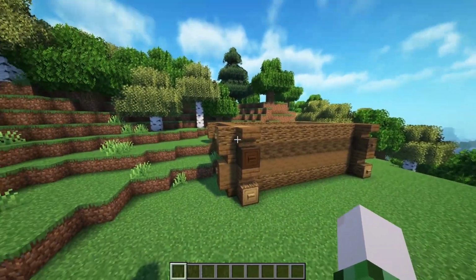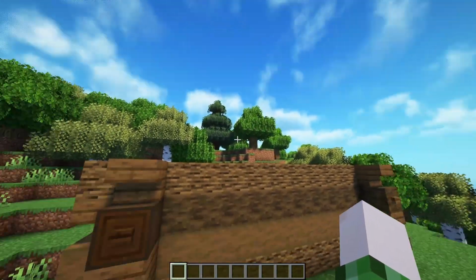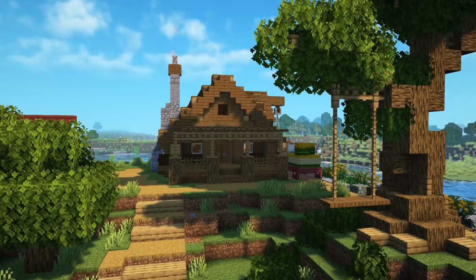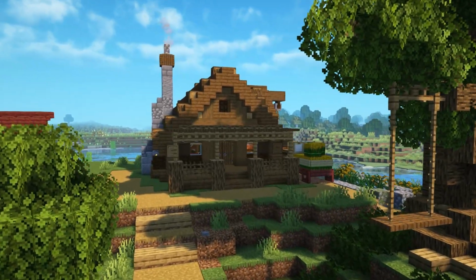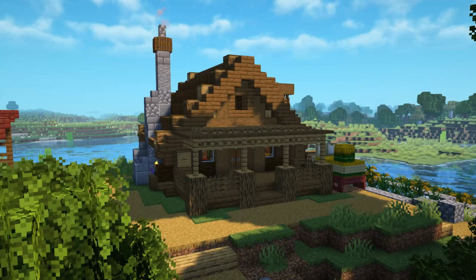Well, you kind of do. It's still here. You can figure out for yourself if you want to go with slabs or with the stairs. Since the Stardew Valley house I did is already made out of stairs, let's make it a little bit more difficult for myself and go with slabs today.